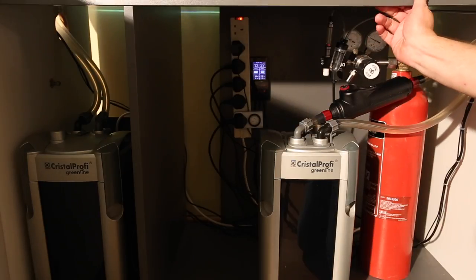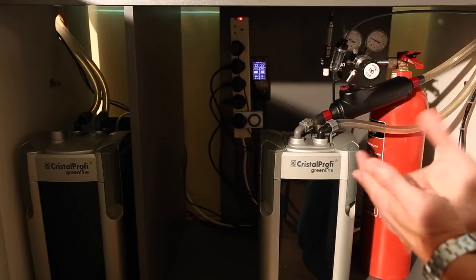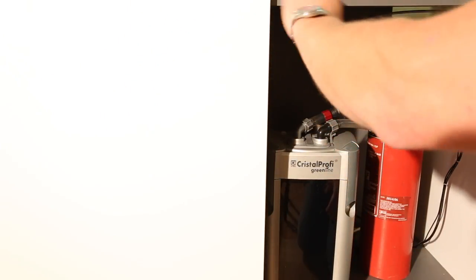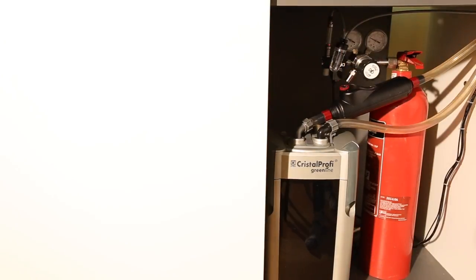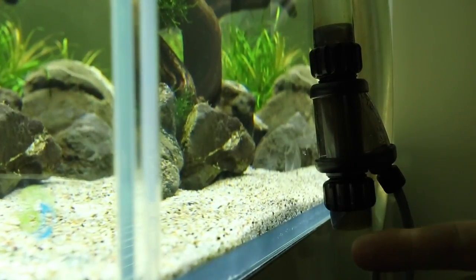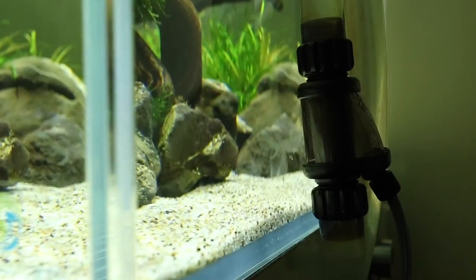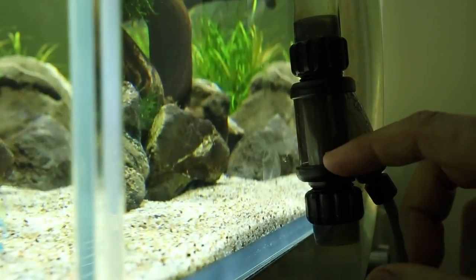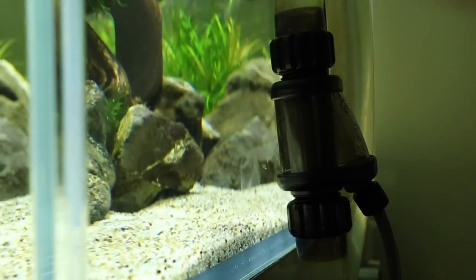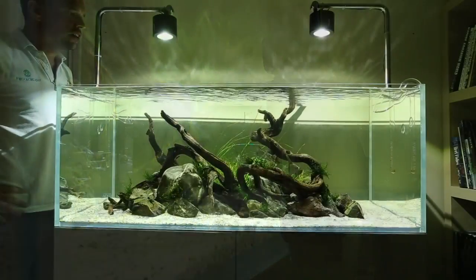The cabinet itself is hand-built in the UK, has soft-close hinges and is double sealed so you won't get any water ingress or warping. It has push-to-close doors and this gloss white finish suits my living space very nicely. Out here we have the inline diffuser — it's basically a ceramic tube with really fine pores. The high pressure gas builds up in the reservoir, penetrates the tube and flows directly into the hose and into the tank. I find this is the best method to get CO2 bubbles into the aquarium.